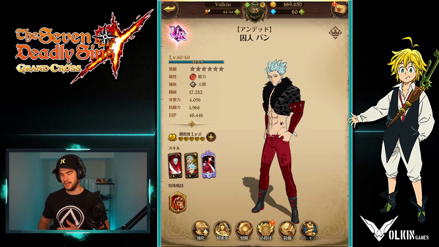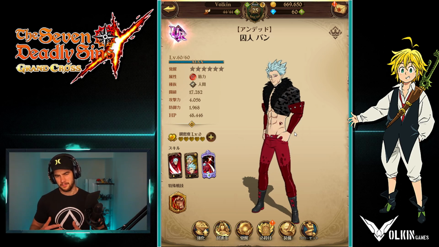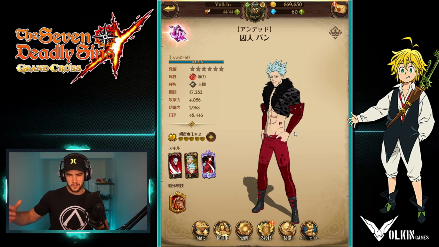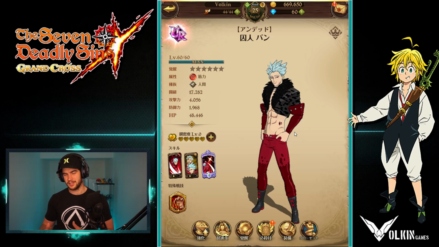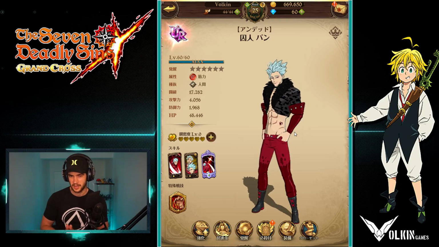His second skill, he basically goes into a stance that recovers his HP. Level 2, he gets CC immunity and stuff like that. But really, the main part you're looking at with this guy is just going to be his first skill, reducing ultimate gauge. Really good free to play for boss stages.